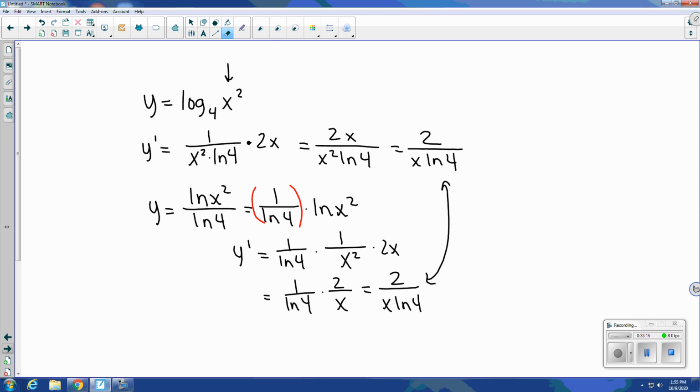You can do the change of base and just deal with natural logs if you ever get presented a logarithm that is not base e, if that is what you like. If not, if you can understand and remember the formula for logarithms of any base, and remember, even natural log is just a special case of that situation, so if you know that log of any base formula, feel free to use that as well.